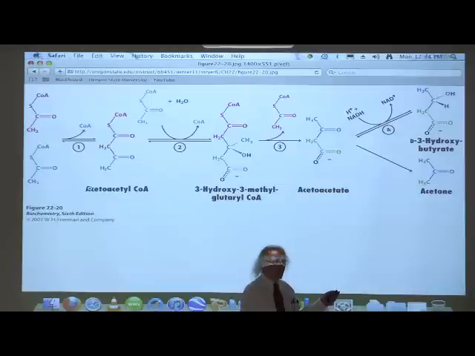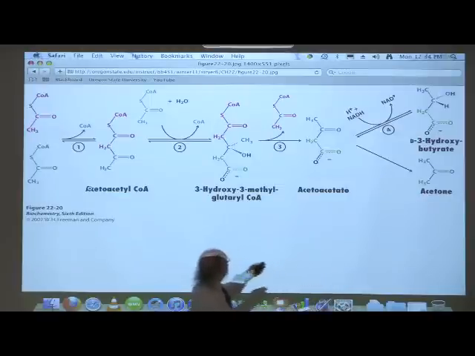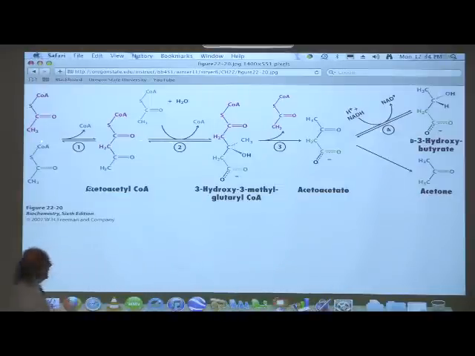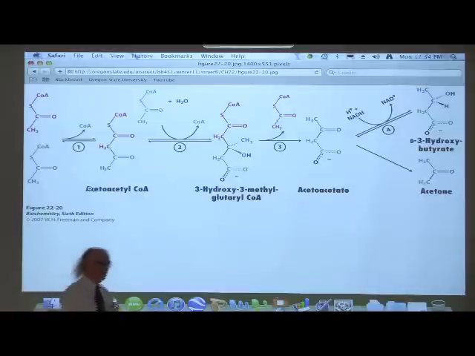It gets to the brain, and what does the brain do with it? Well, the brain does the following. The reversal of all those steps, and now it's got 2 acetyl-CoAs. The brain just got some energy, because the brain can use acetyl-CoA in the citric acid cycle for energy. And of course, we know that's a major energy source of the body. So, using ketone bodies helps the brain to stay alive.